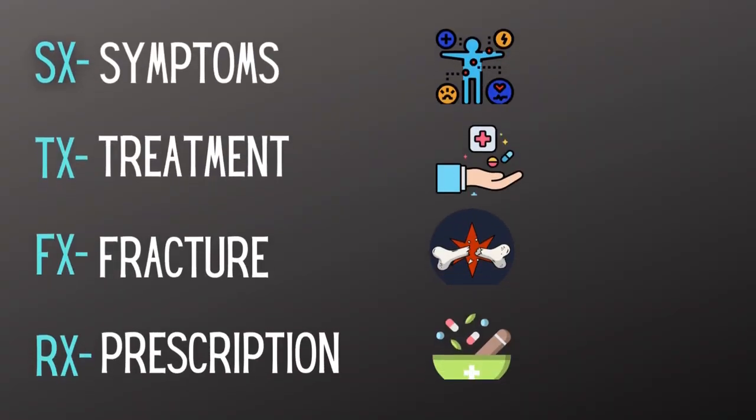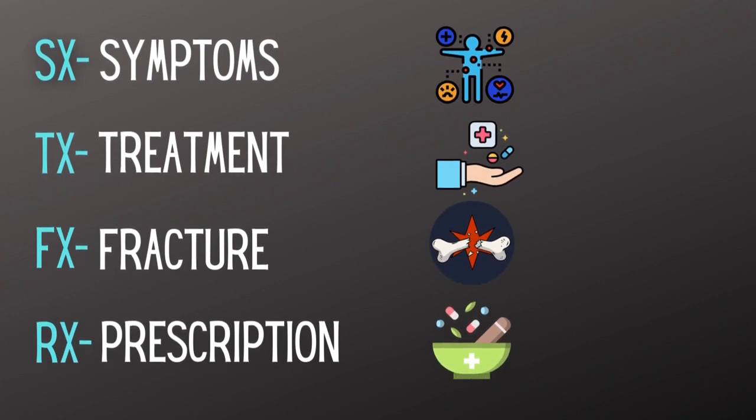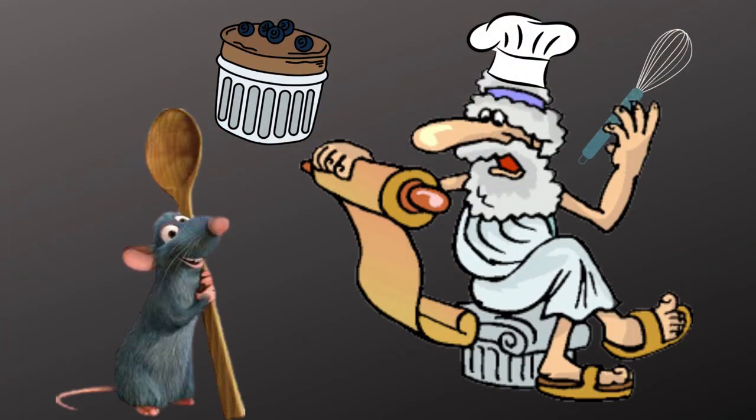So next we're talking about abbreviations that have a little x behind them, like a lowercase x. So what I'm referencing here are these abbreviations, which include RX, SX, TX, and FX. So for our purposes, SX is the abbreviation for symptoms, TX is short for treatment, FX equals fracture. Most people see RX and they assume it means prescription, and in a way it does, but RX is actually an abbreviation for the Latin word meaning recipe.